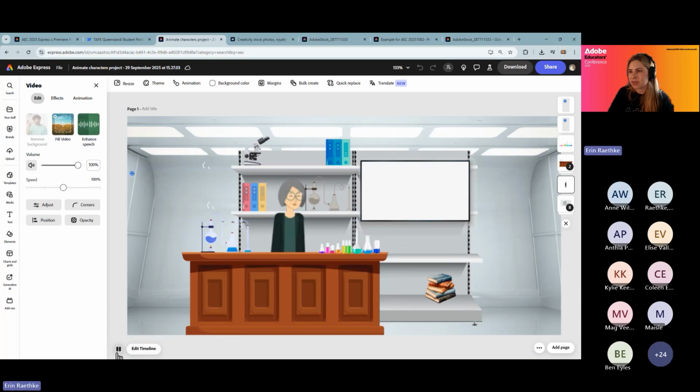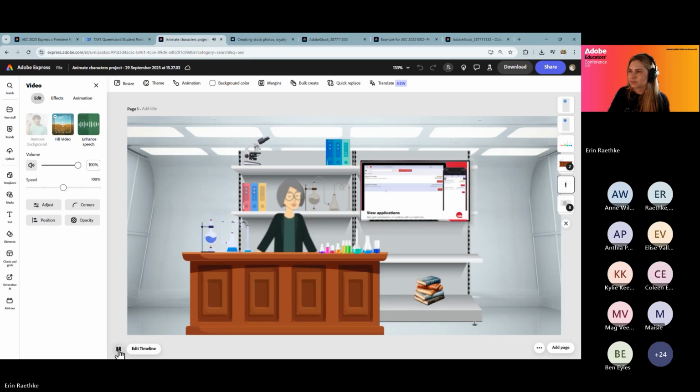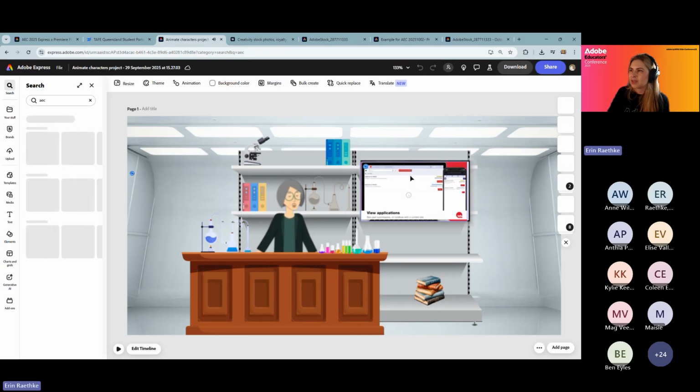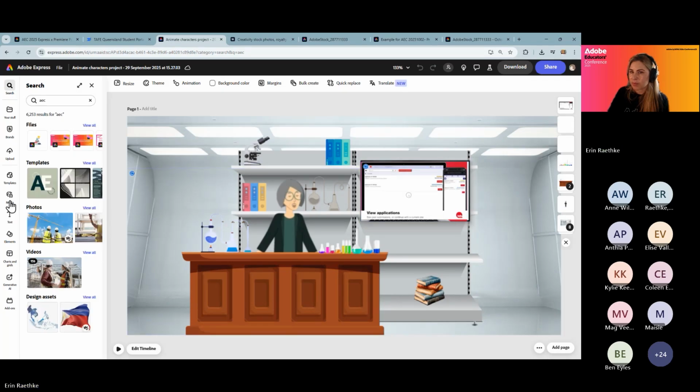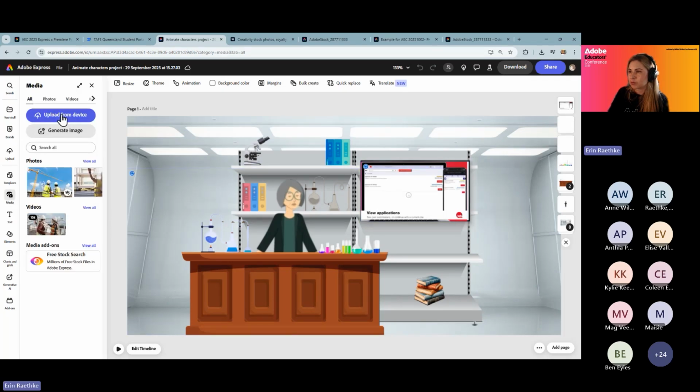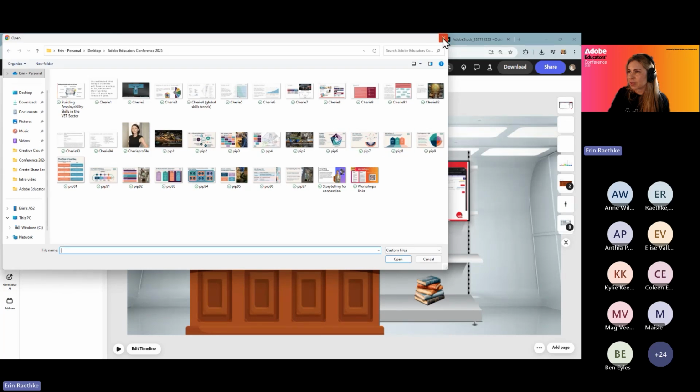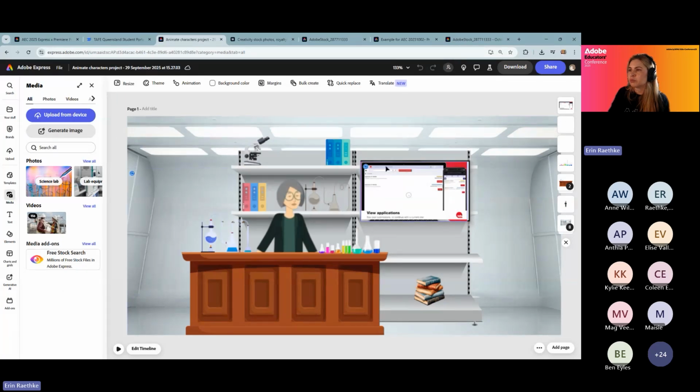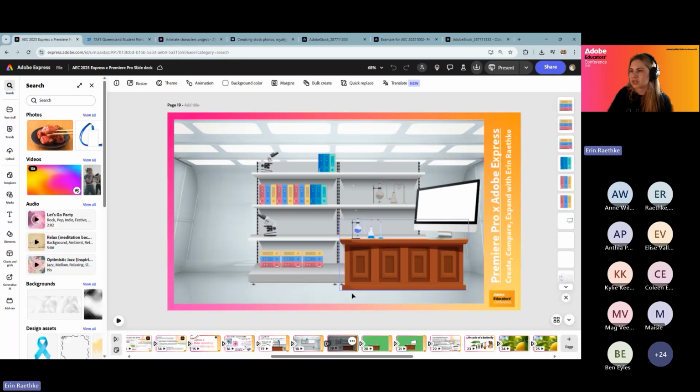And so if you hit play, then you can't hear her talking, but that's just me talking. You can even import, by adding media, upload from your device a video that you've made elsewhere, and you can superimpose it over the screen. So these are the capabilities that you have in Adobe Express. It's pretty impressive and gets pretty fancy, but when you're looking at Premiere Pro, it's the things that you can do in here on steroids.